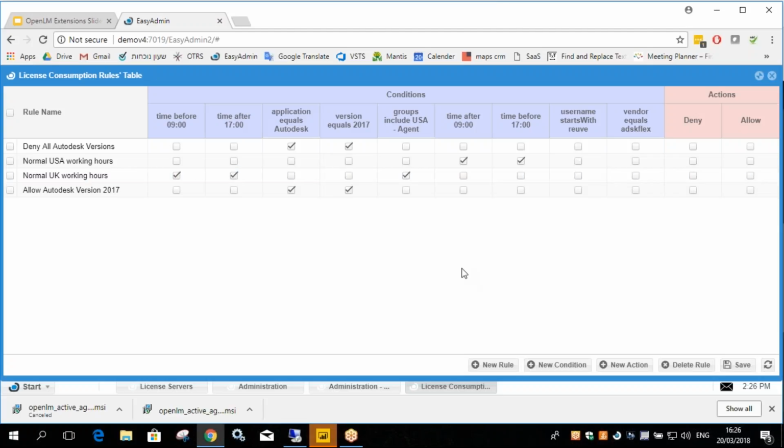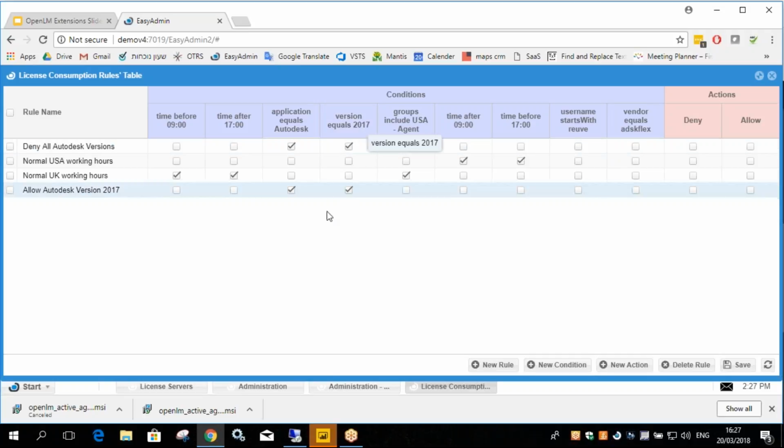Now, what can you do with it? First of all, you can set conditions by time, as I said, but you can set conditions, for example, to enable only users of Autodesk to use version 2017 or 2018 or whatever you have in your policy.